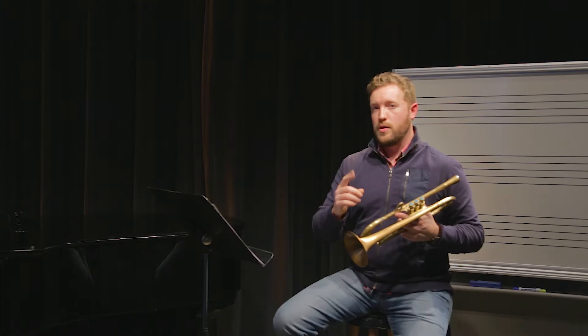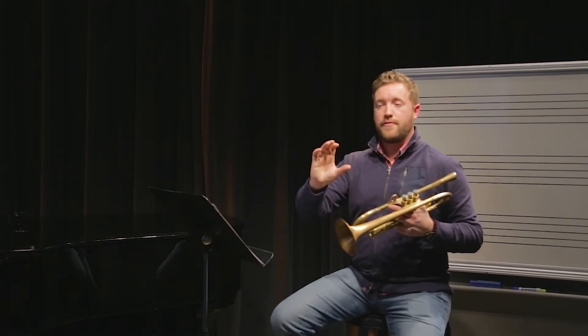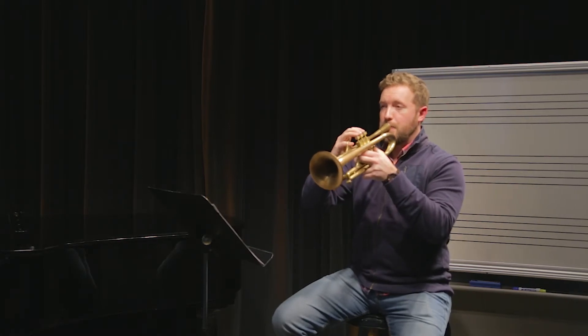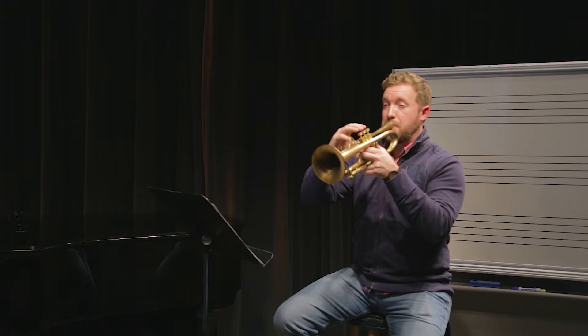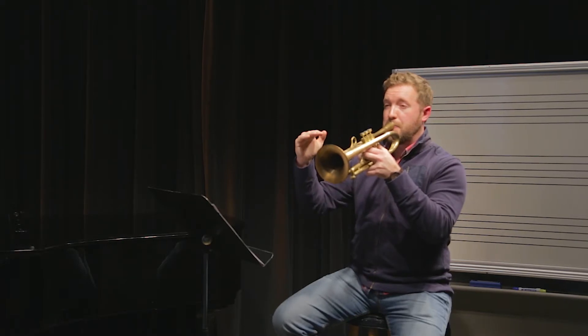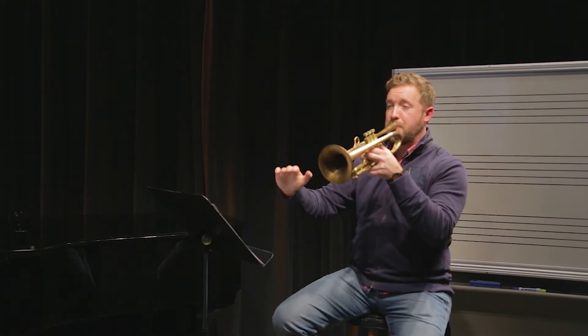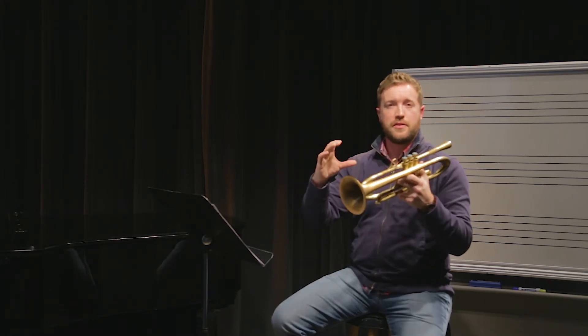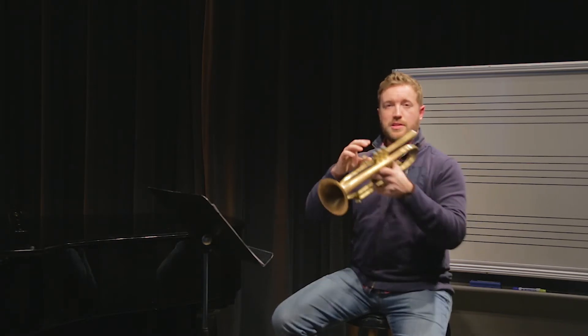That's exactly right — because if we're not in that bullseye, the sound is not focused, it's not centered. So try just playing a G in the staff and kind of squeezing the note a little bit for it to go high, then relaxing it too much to go low, and you'll start to find where that center of the note is. Every time I brought it back to the center, you can hear how the sound clears up. That's how I want to play when I'm playing anything, any melody — I want to be right in the center of the note.